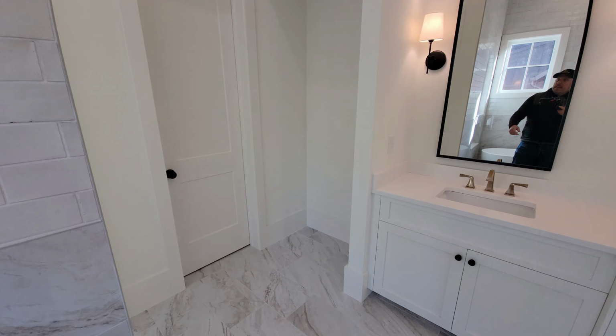So we saw not one, but two Brightwater homes, new construction. The card for the other house is right here if you'd like to take a look at it. And yeah, what did you think? Is this a house you can see yourself living in? It's really close to downtown historic Roswell. It's a great location. Marietta Highway, not too far away from 75, commuting back into Atlanta, either on Georgia 400.